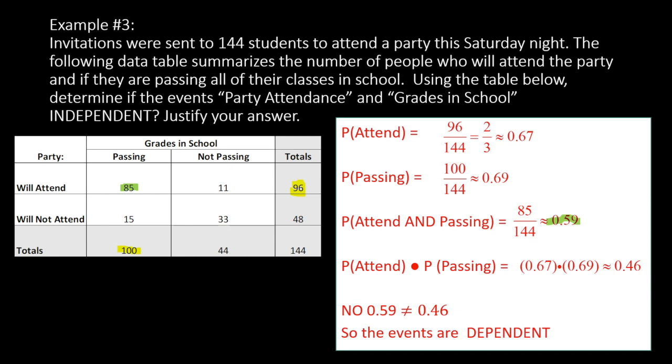If they're equal to each other, we would say they're independent. If they're not equal, they are dependent. And regardless of the way that you solve the problem, whether you're using this method or the conditional probability method that we just did, you will always get the same result. So if you show using this method that the events are dependent, using the other method, we will also get a result that the events are dependent. And in the problems that you're given, it will usually ask you to use one method or the other to solve the problem.